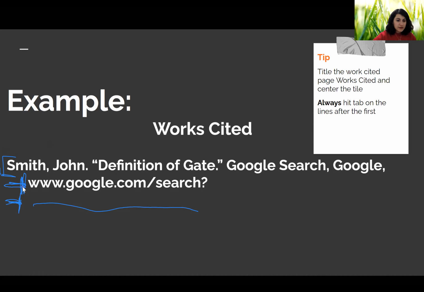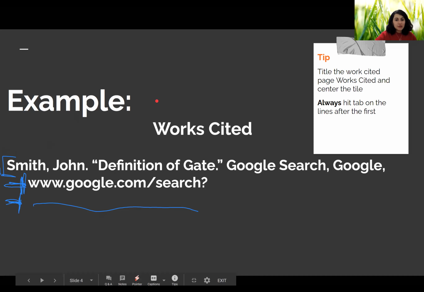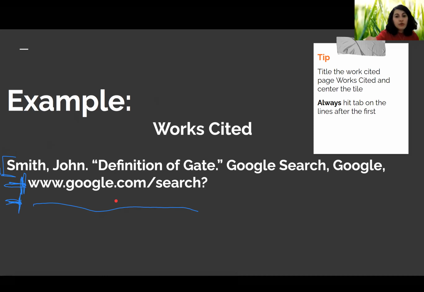A few things to take note of when you're creating your citation is that you have to remember that you can't have an incomplete citation. If you cite something incompletely, you can and will get points off. And the most important thing about your works cited is that if you don't have a works cited, your paper is considered plagiarism. And what does that mean?